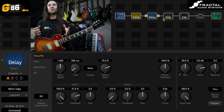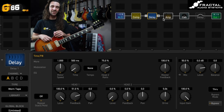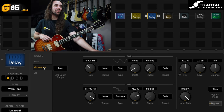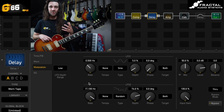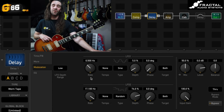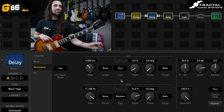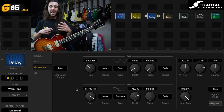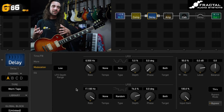You'll notice it is a very lo-fi sounding delay. There is quite a bit of modulation and degradation happening on the repeats. If we just peek under the hood and take a look at the modulation, you'll notice that there are actually two types of modulation happening here. We have a 0.5 Hz sine wave blended in a little bit, as well as a 17.1 Hz random LFO, emulating different ways that worn-out old tape machines would behave.